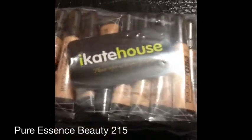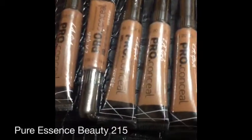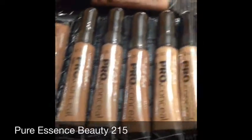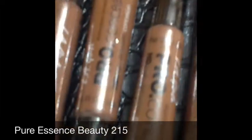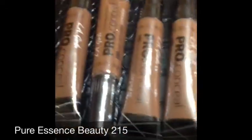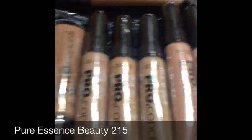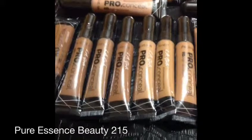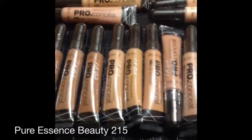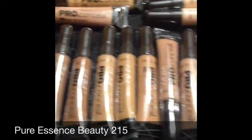I'm really hyped about all of these colors — the colors are amazing. It's about 18 — yes, it's 18 pro concealers, all in different shades from cool to warm, from the darkest to the lightest, which I think is awesome. There are so many videos on YouTube that will show you swatches and give you reviews. I just wanted to do an unboxing of my LA Girl Pro Concealers.